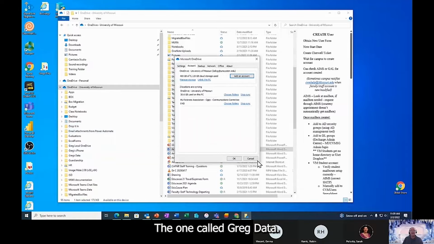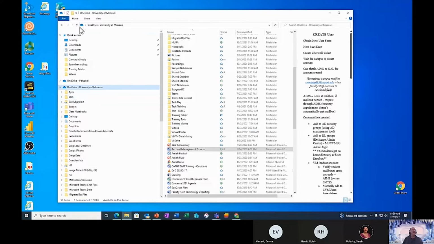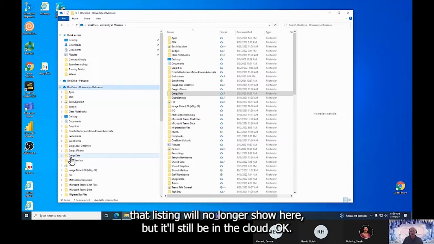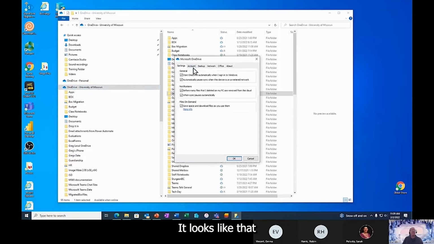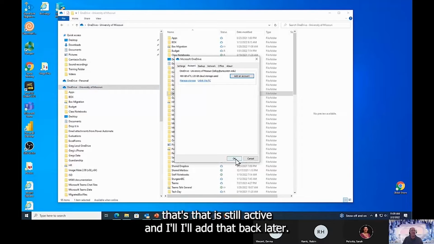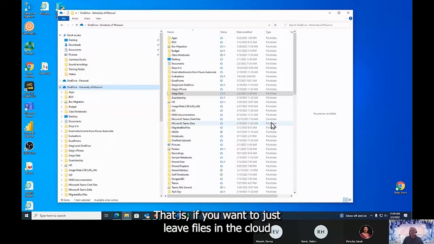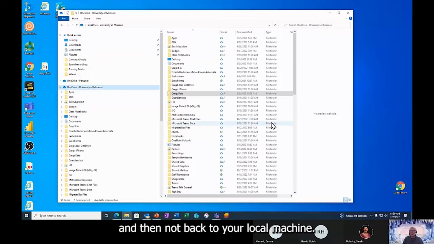It'll take a little while to refresh, but that listing will no longer show here, though it'll still be in the cloud, okay? And it looks like that is still activated, and I'll add that back later. That is if you want to just leave files in the cloud and not back on your local machine.